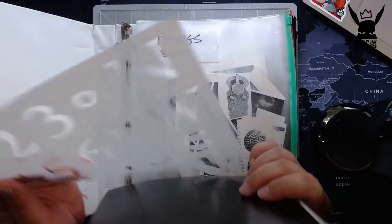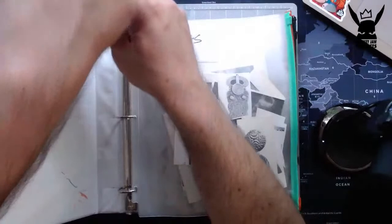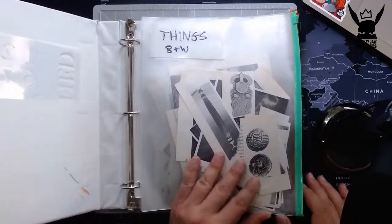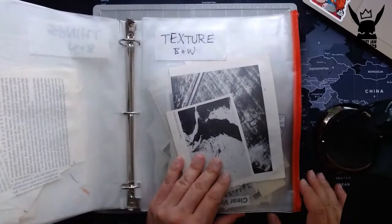More of textures and stuff again, or patterns and whatever. But those can be fun to use. I haven't really used them, obviously. You'd see paint all over them if I did. But I got all these folders, and I've been starting to cut out books and stuff. And I have them all organized.